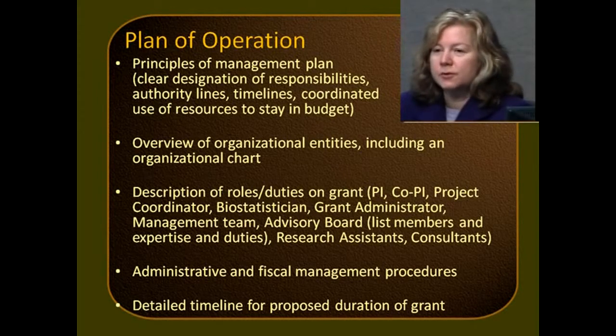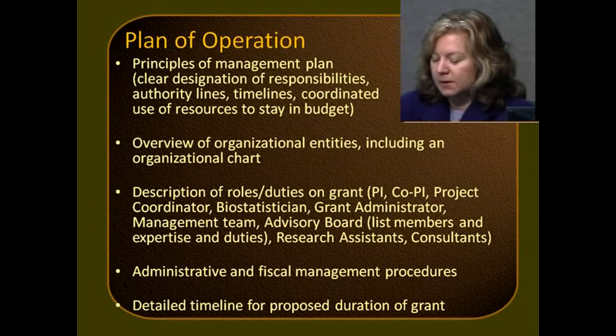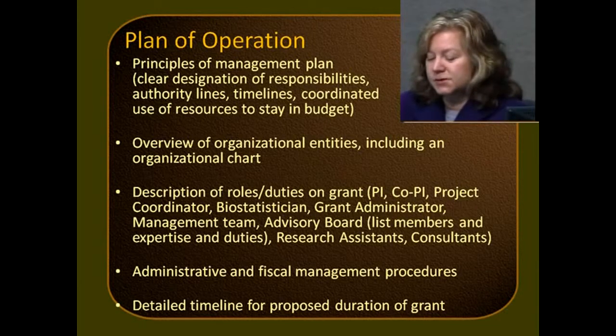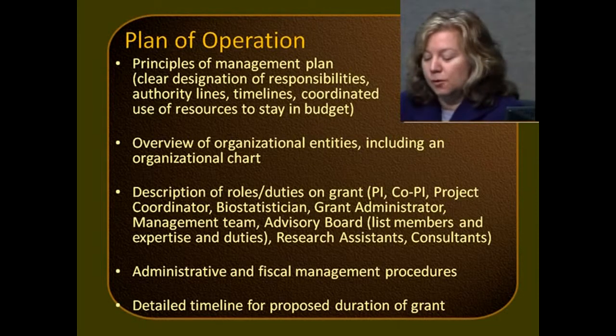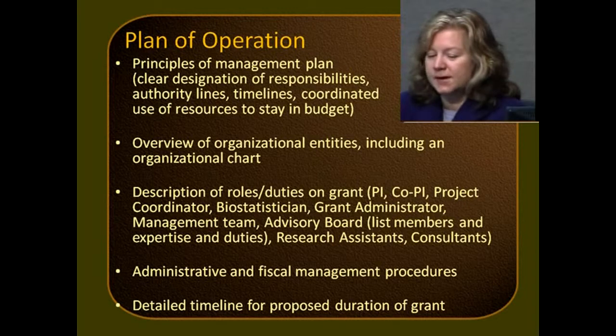Your organizational chart should have to the sides your advising bodies, whether that's a group of scientific advisors, an advisory board, a program evaluator, so those that offer independent oversight of the project. In addition, your organizational chart will include the fiscal administrator, project coordinator, and also research associates or any other staff that will be helping to complete the grant's activities.